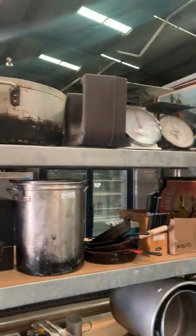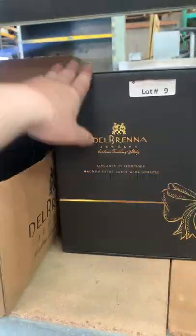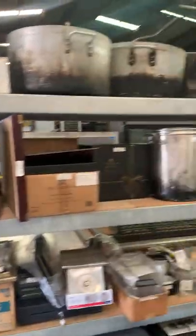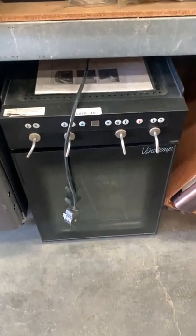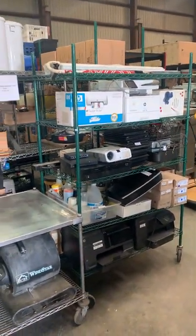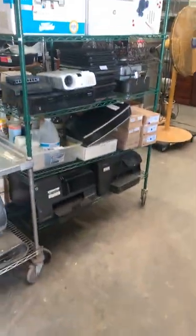Stock pots, pans, portion scales, all sorts of decor pieces. We'll actually get a chance to go in the office and you'll see some really cool decor pieces — nautical, floral, more nautical. I've got brand new wine glasses — quite a few at the top up there. We will sprinkle different quantities throughout the sale, so make sure you check out all the pages. I also have a margarita machine, more stock pots, and we're going to have probably 20-plus Metro antimicrobial green coated shelving units, as well as some wire shelving units — some with stainless tops, some cart-style.